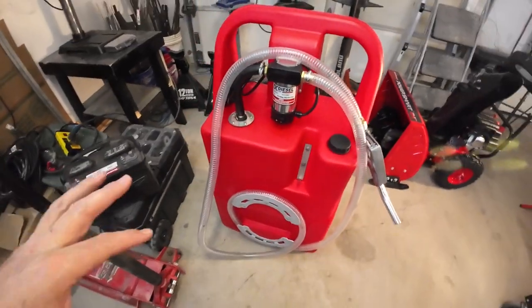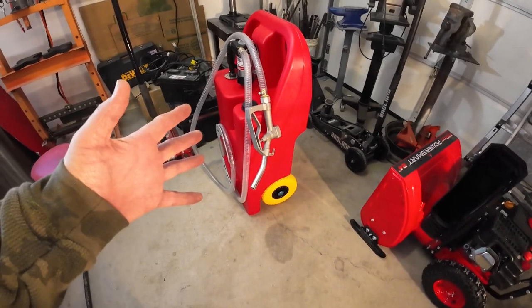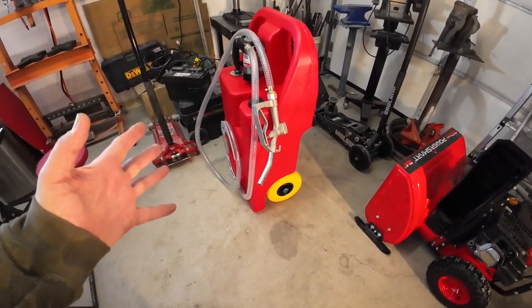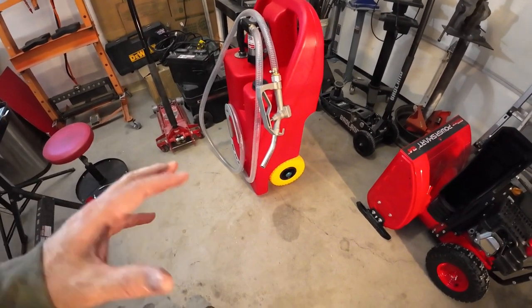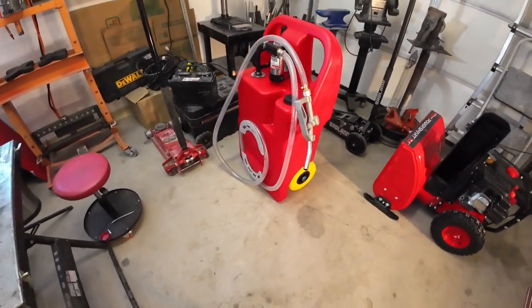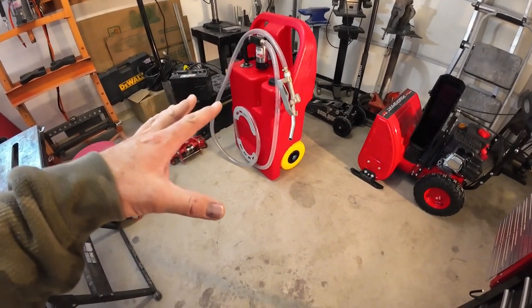When I've been looking at these tanks, of course, Vevor makes a bunch of different styles, and other brands make them too. So which one do you choose? You read reviews on Amazon and on the websites and see what people like and watch the videos. So it was kind of a hard decision for me. My original plan was to get like the 58-gallon Vevor tank, or I think it was actually a different brand.